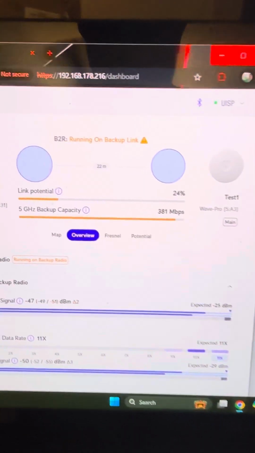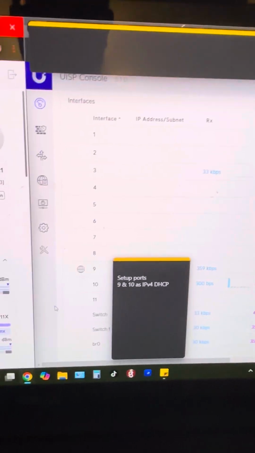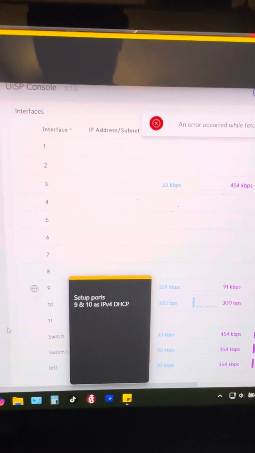So I guess that went up above 250, even though they're not pointed at each other right now. So I guess I'll just leave it there for an example. As long as it stays above 250, that will kick back over to the SFP plus port.